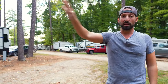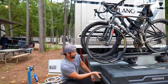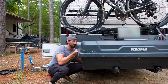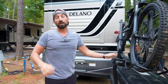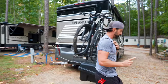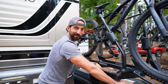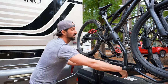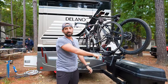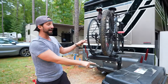What we're gonna do now is put out the two slides on this RV. In order for my rear slide to come out, I have this Yakima bike rack with a swing arm on it. All I need to do is undo this, pop it out, and swing it over to the side. Since we're gonna be here for a couple days I also attach this extension. If I ever need to access anything in here — right now we have a spare paddleboard and an inflatable hot tub — I just pop this pin out and it turns around. There are a ton of extensions available: a little camping grill, extra boxes. I highly recommend checking it out.